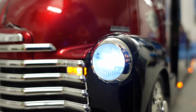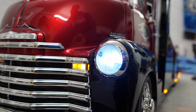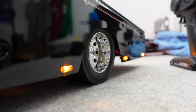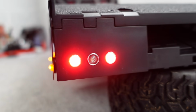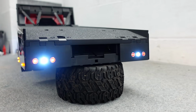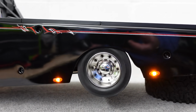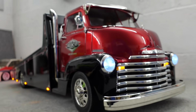They don't flick like that. That's the frame rate. Would have been nice if they were a soft yellow rather than that sort of bright LED, but marker lights when you're driving, just normally like that, and then brake lights, and then when you reverse, lights. So cool. Not built for speed, as you can see. Definitely not built for speed. Oh, it looks so good.